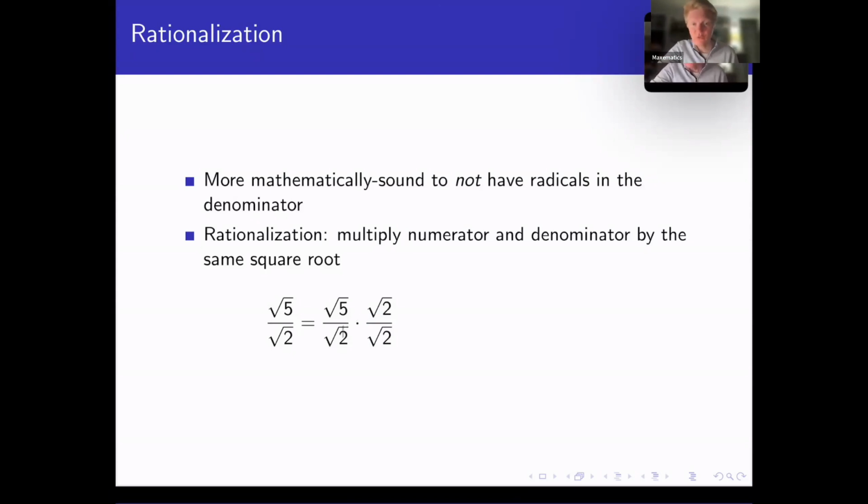So square root of 2 over square root of 2, multiply the numerators across, multiply the denominators across, right? Just fraction multiplication. Square root of 5 times square root of 2, square root of 2 times square root of 2. Well, 5 times 2 is 10, 2 times 2 is 4, and the square root of 4 is 2. So all we did was multiply by square root of 2 over square root of 2, and what we get is something a little more sound, a little prettier to look at than square root of 5 over square root of 2. Again, we got rid of the square root in the denominator. That's typically what we like to do more.